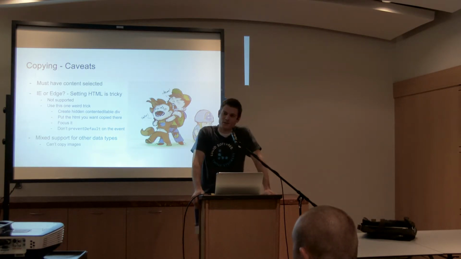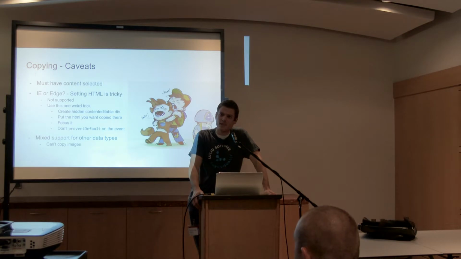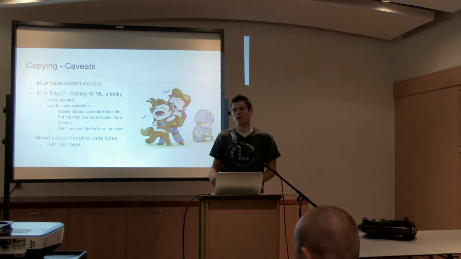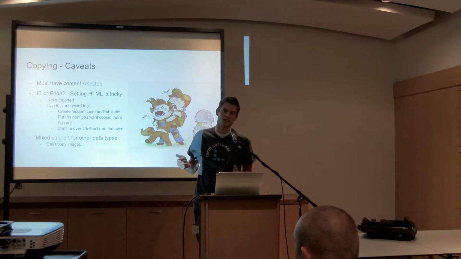So Internet Explorer and Edge only support two data types. They're text, right? So instead of even text plain, it's just called text, and URL. And so if you want to set HTML, you've got to do something special. What we're going to do is let the browser do its default copy, and we're just going to finagle things a little bit beforehand to make sure it gets the content we want.